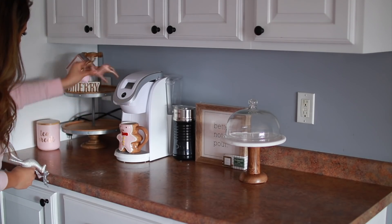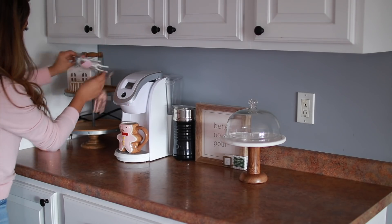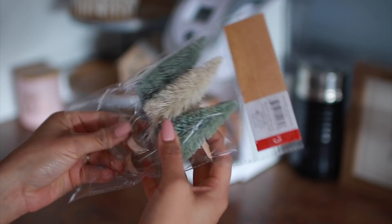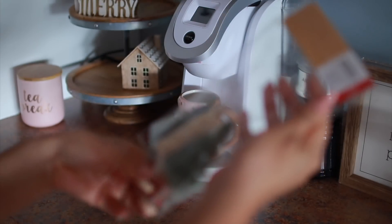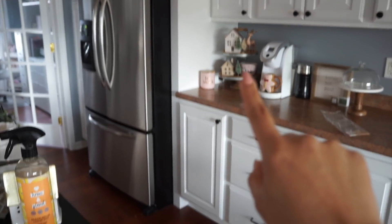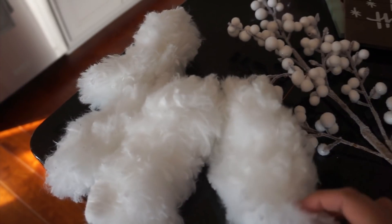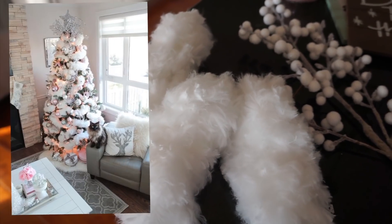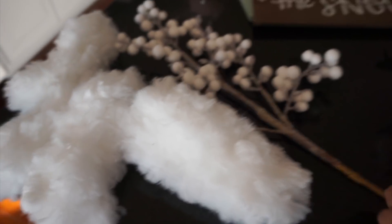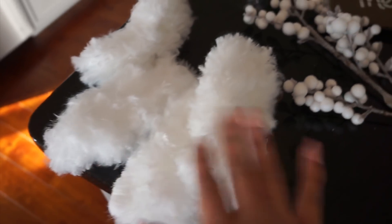I really wanted to use these houses, but I tried different things and some didn't fit in the bottom tier — it got mix-matched and started to look like clutter. So I took a break from that and brought out some greenery. I found these cute little trees in the dollar spot for $3. Nothing was working to contrast against all the wood, so I found something — you're going to laugh — these are actually dusters from the dollar store that bloggers started using as fake snow on trees.